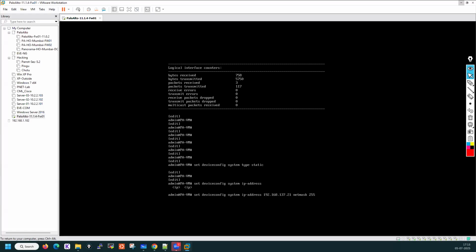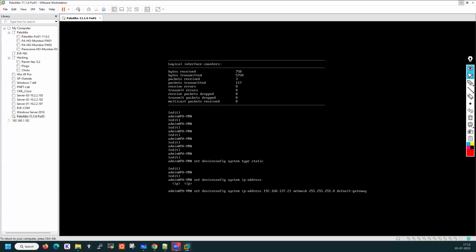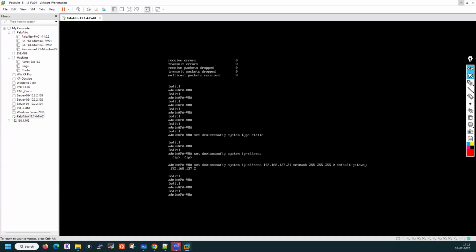Netmask 255.255.255.0 and the default gateway 192.168.137.2. Enter. See, here if you see IP address, netmask and default gateway, I have configured all three just in one command.